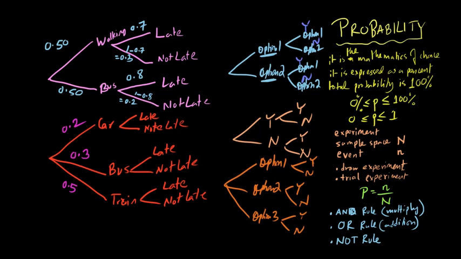So suppose a person goes to school on a car, then the probability that the person will be on time is, suppose, 0.5, then late is also going to be 0.5. 1 minus 0.5 is 0.5. If the person goes to school on a bus, the probability of being late is suppose 0.6, then 1 minus 0.6 is going to be 0.4, using the not rule. If the person goes to school on a train and the probability of being on time is 0.1, then the probability of being late, not late, is going to be 0.9.